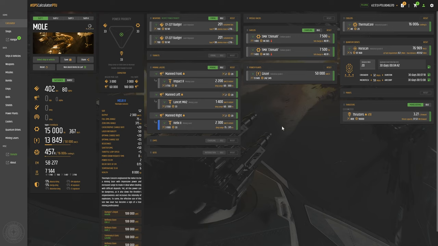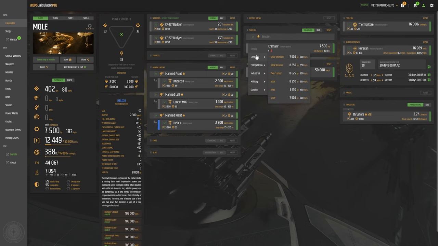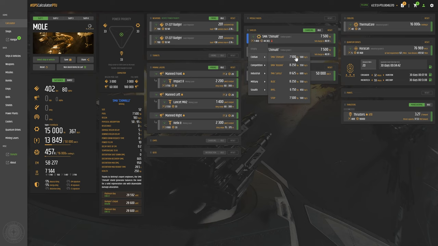There are no missiles on this ship. There's no EMPs or quantum enforcement devices. There are shields. It does come with a bunch of civilian and industrial components. The shields are not horrible. They are size 2 civilian grade C Chamales, 7,500. So they're not the lowest like the RPALs. But you may want to consider upgrading these shields because you are pretty vulnerable as a miner.